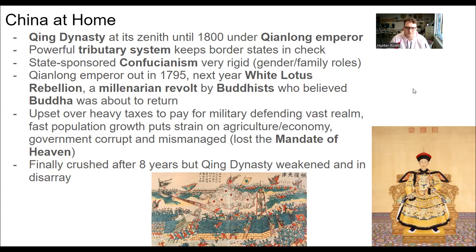They're also experiencing rapid population growth. Remember, they have imported corn from the Americas, and so they're growing foods that are very caloric and nutrient dense. And they are having some technological and medicinal advances as well. And so you have birth rates increasing and babies living to adulthood, right? So from like 1800 to 1900, we will see 100 million more people in just 100 years. That's insane, right? That's a million a year. That's incredible population growth. But this does put a strain on the economy and on agriculture.